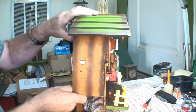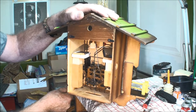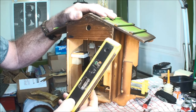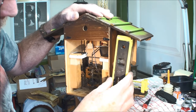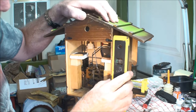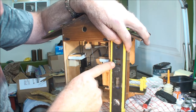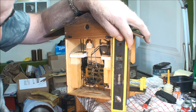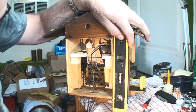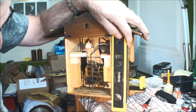Also on this clock, I need to make sure this thing ticks properly, and I use a level to get a good ballpark. And what I'll do is hold the clock because I need to see which way I need to bend it, and I'll center this bubble. And of course I need to put a weight on here. Let me stick this one over. I just have temporary weights on it right now.